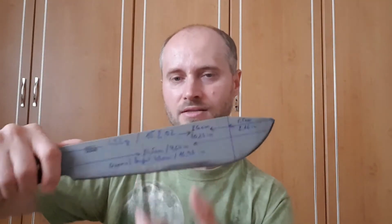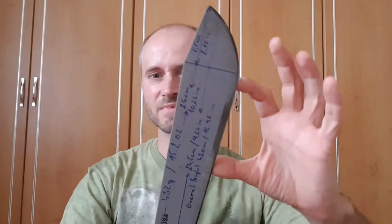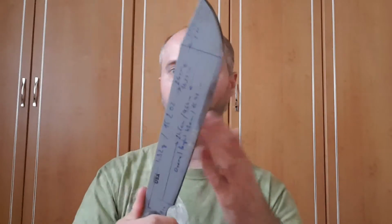It looks like that. So you can see in practical use, we usually use, say, 10 centimeters, so about 4 inches, for the tool. And it doesn't matter how long it is, because we feel the sweet point, so we are using it there. And the other part only if the situation or the material you are working with asks for it. So that's the thing. So we got all the measurements.